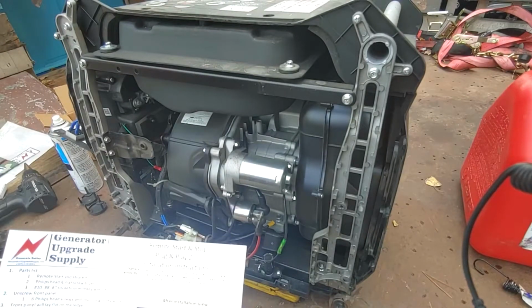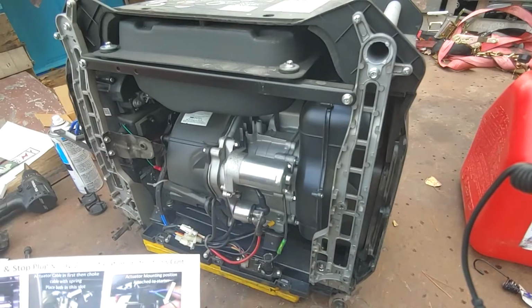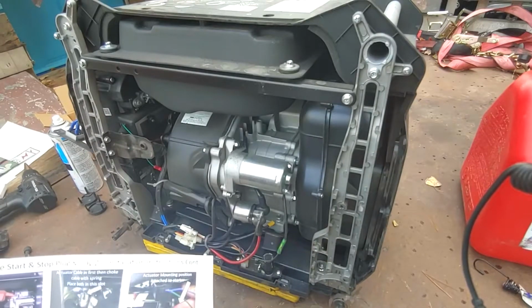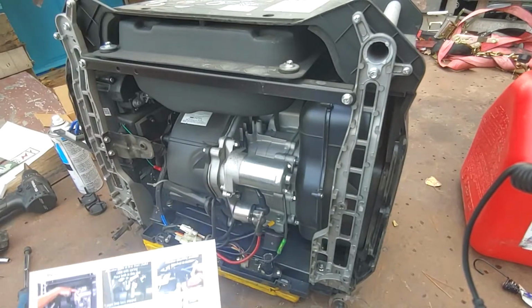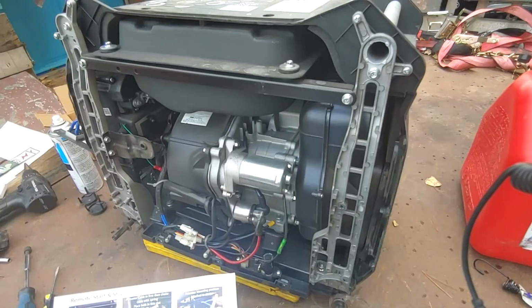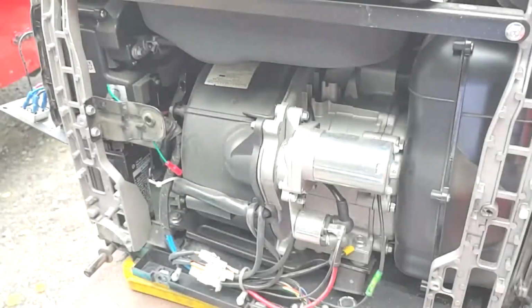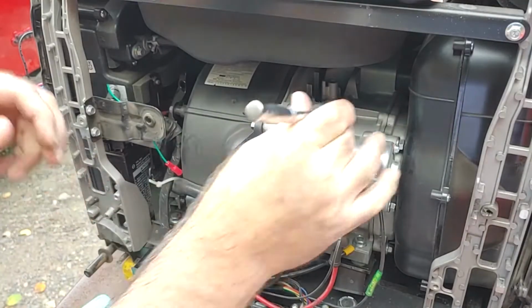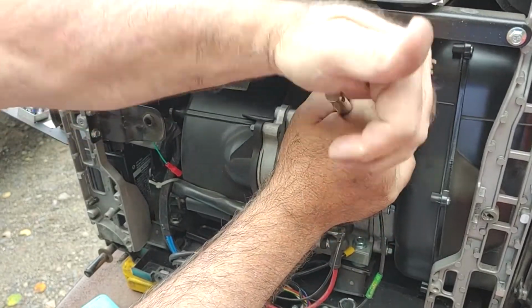Oh, you know what? I think I got to take both sides off. Let's see. The actuator. Oh, man. I got to take both sides of this off and then twist it back and forth. I wish I had some sort of rotisserie for this. All right, back in a minute. Directions say loosen up this 8mm bolt on top of the starter. So I'll get that loose.